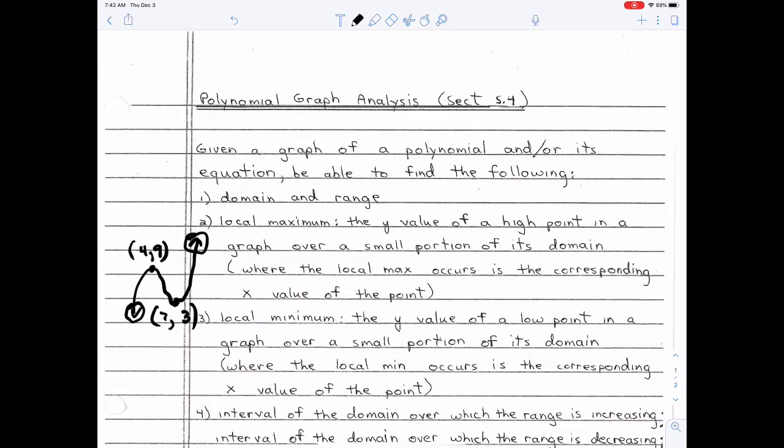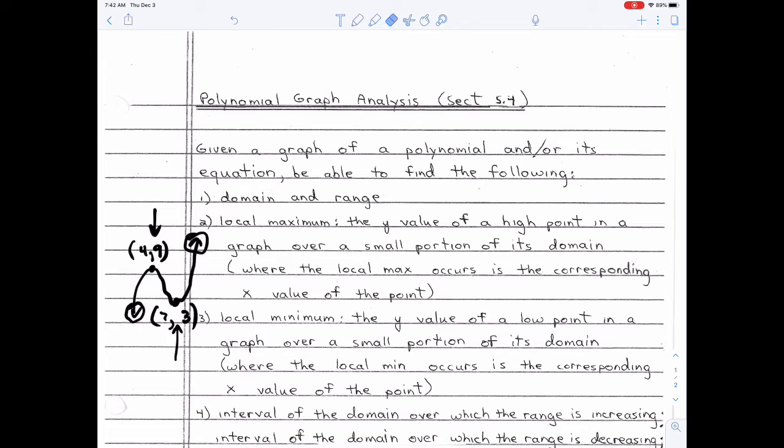But notice here, there's a maximum over a small part of the graph. In other words, there's some sort of top to a part of the graph, okay? And what's that local maximum? And again, it's a maximum because it's the top. It's 9. Here, there's no bottom to this graph, because it goes down to -infinity, that's the whole graph. But the graph over this small part does have a bottom. There's a bottom to a part of the curve. And what's that minimum? In this case, it's a minimum. It's 3. So there's no maximum, but there's a local maximum of 9. There's no minimum, but there's a local minimum of 3.